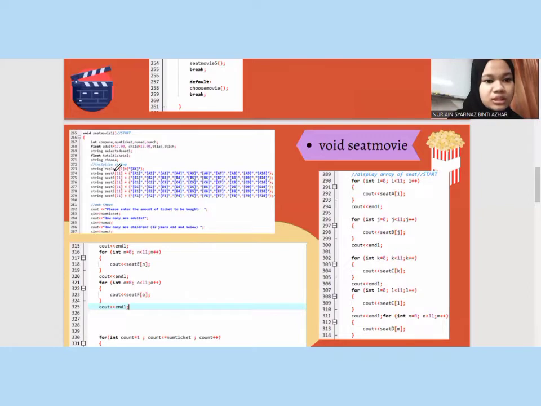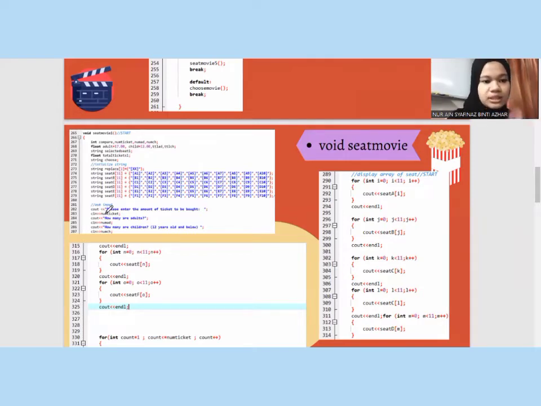And then as you can see here, we have initialized a string for replace, that is this symbol, which is XX, to show that when we display this, it means that the ticket is no longer available. Then we have also initialized seed A, which is line A, up to 10 seats, and then also B, C, D, E, and F.